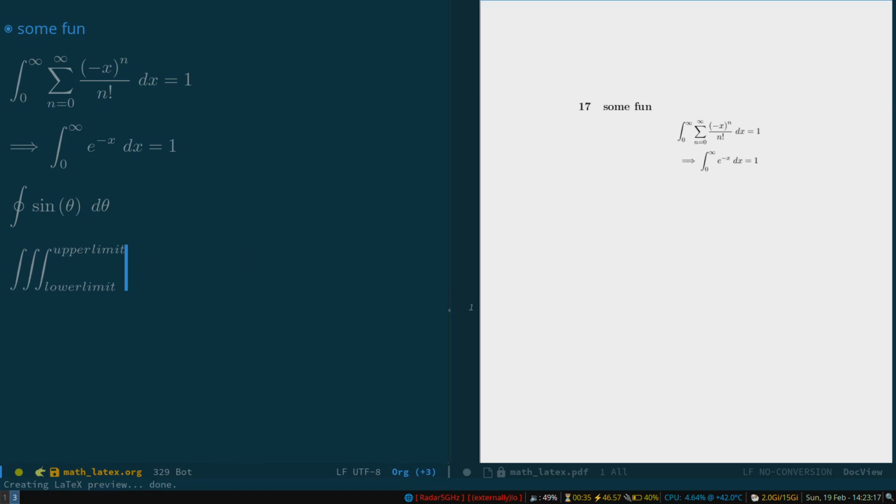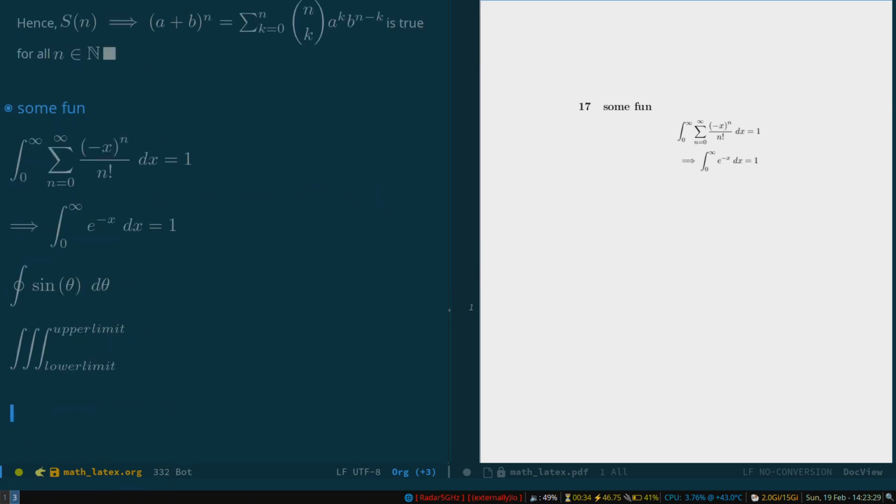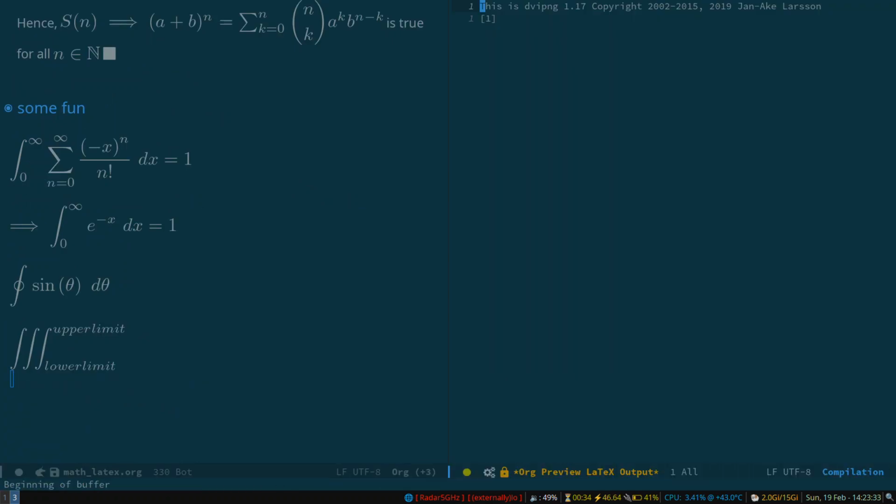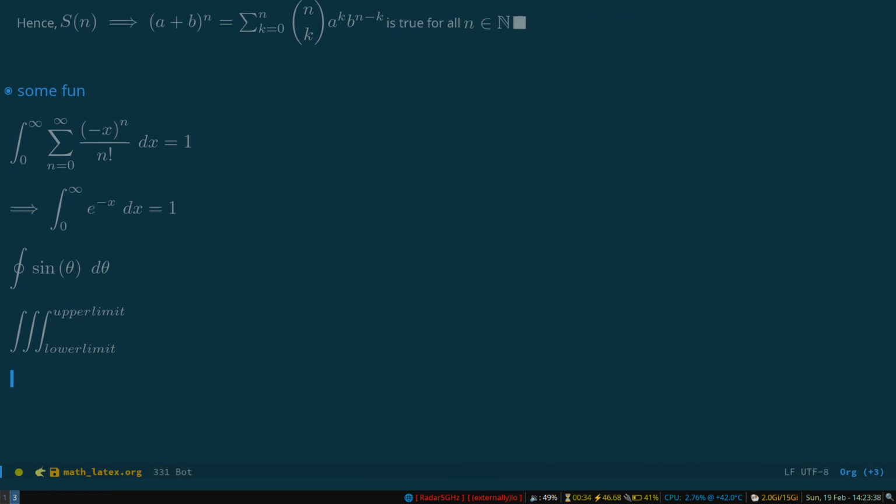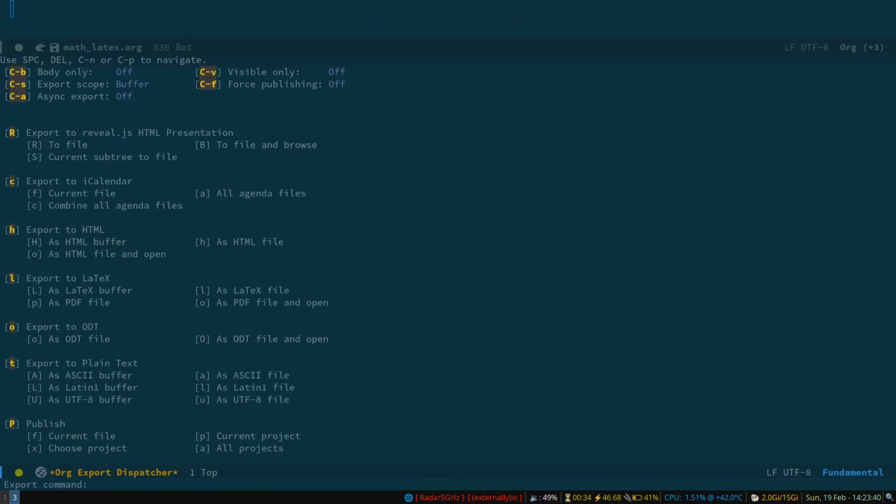You can put in symbols like that, some fun stuff, and you can do everything as you would normally. You can also press Control C, Control E, choose HTML, and open it up.